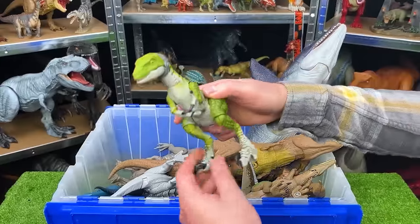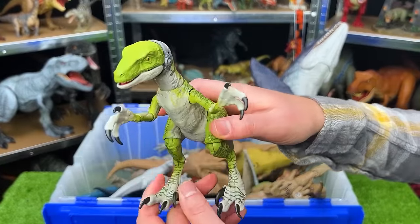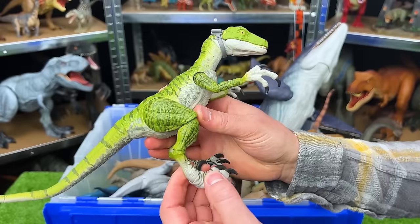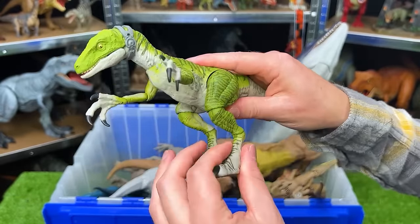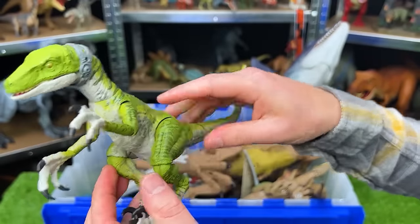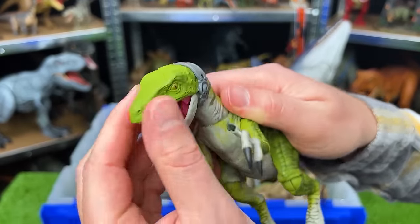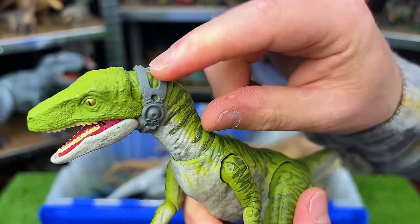Here we have another very well-known apex predator. This is a Velociraptor. This specific one is actually Velociraptor Charlie from the Amber Collection. So this figure is very adjustable. It can move all the different parts of its arms and legs, and you can adjust its head quite a bit as well too. And it's even got this headpiece right behind its face too.